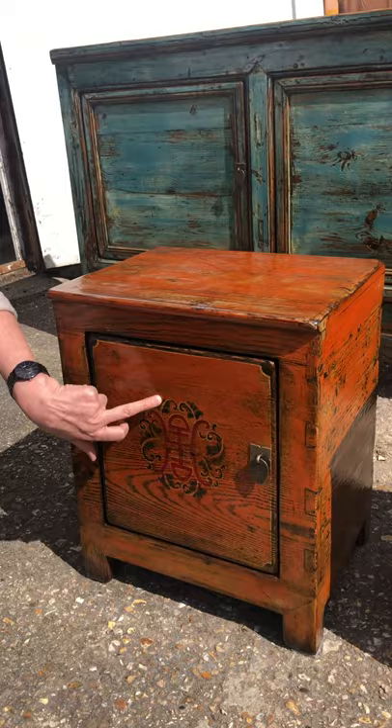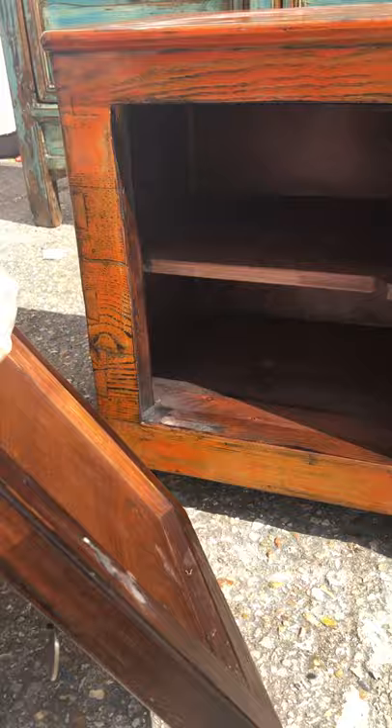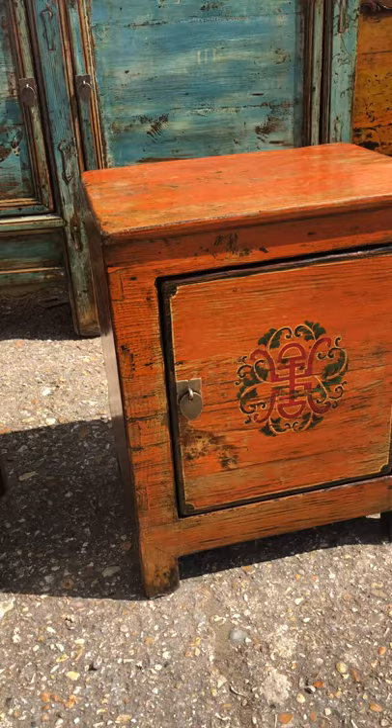Each cabinet houses a single shelf which is removable, made from reclaimed wood. The doors slide off out of their dowel housing — you can see how beautifully this is made. Solid wood, all dovetail joints, no screws or nails, and each door also closes securely with a magnet, so if your floor is slightly crooked the doors won't hang open.